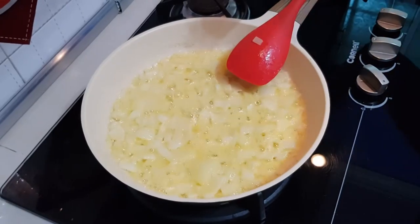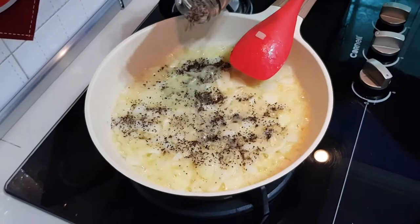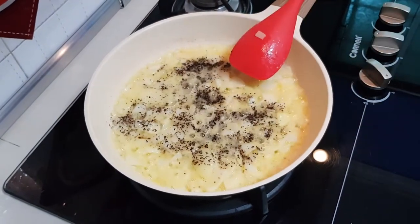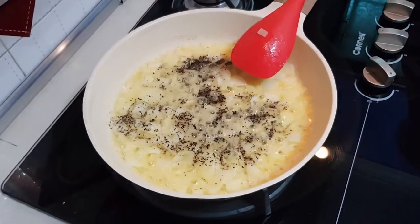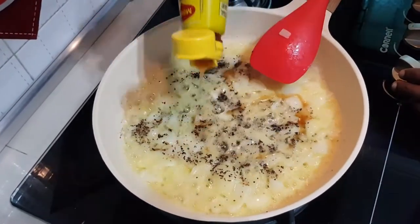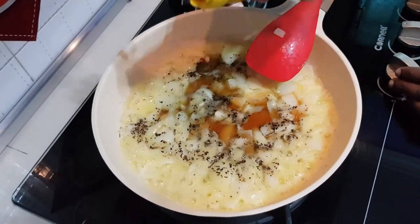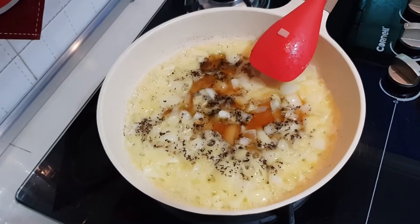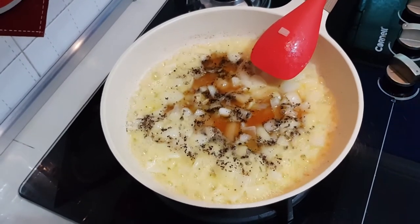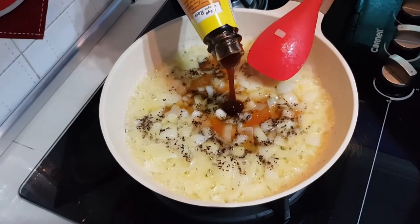And add in pepper. Chicken stock, about 2 tablespoons, with a bit of oyster sauce, about 1/2 teaspoon.